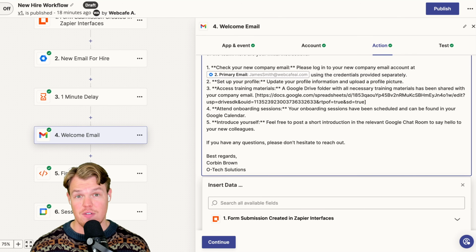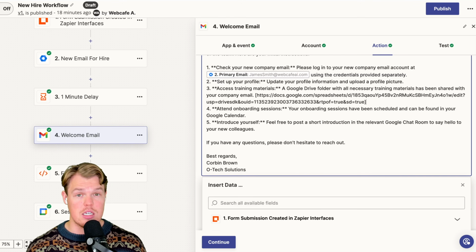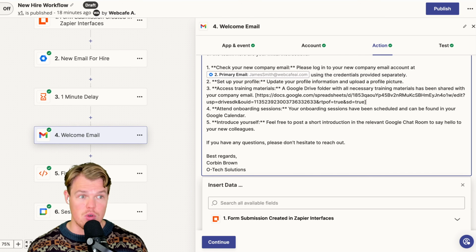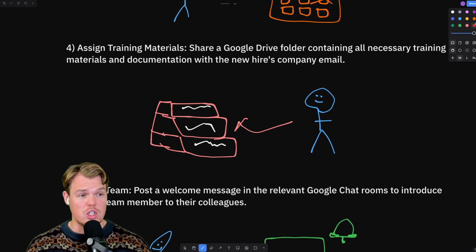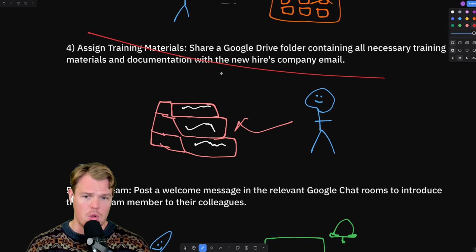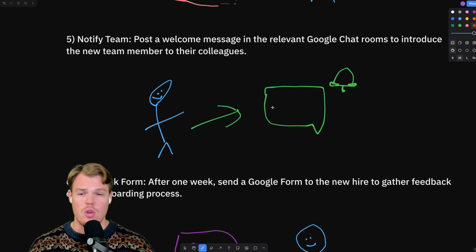Make sure it's a very specific file for a specific individual, and you add a conditional logic with the paths. Alternatively, you just share it. Anyone with the link can edit it, view it, whatever. Grab the link, put it in that welcome email. Therefore, we have completed step number 4. This also could be an additional email if you choose to do so. Boom, boom. Coming down to notifying the team.